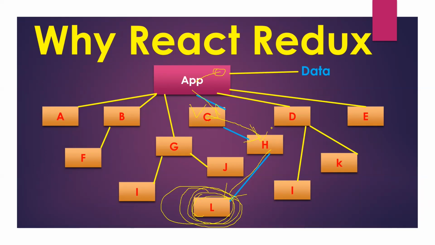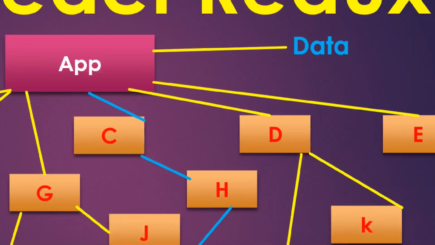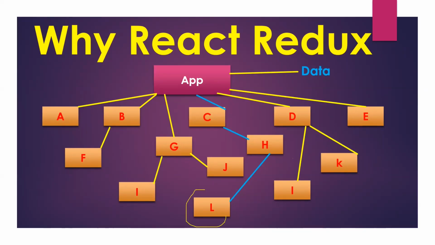So it would be really good if we could fetch the data directly from the store, or from any component directly, rather than going through its child components. In React.js, without Redux or context API, it's not possible to directly access the data from any component from a central place.